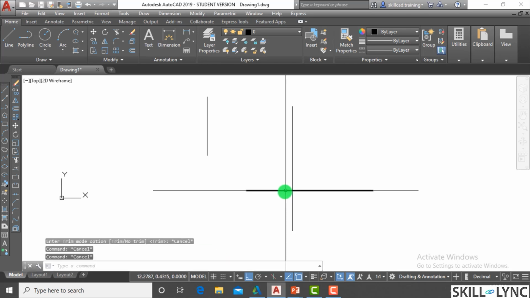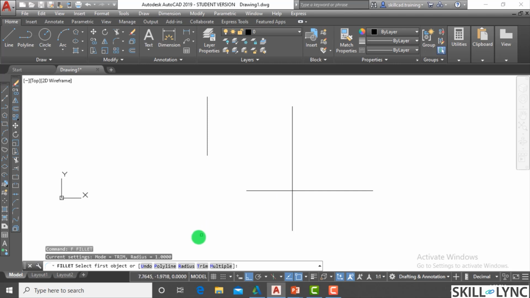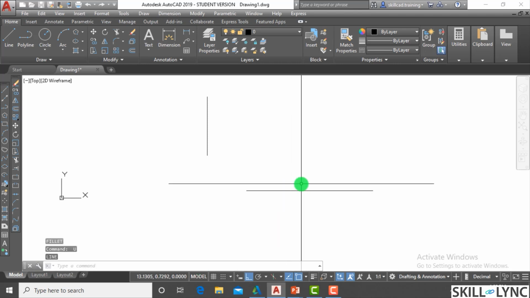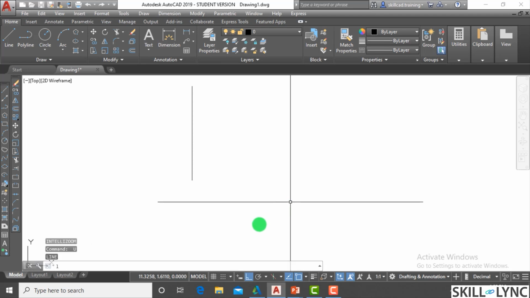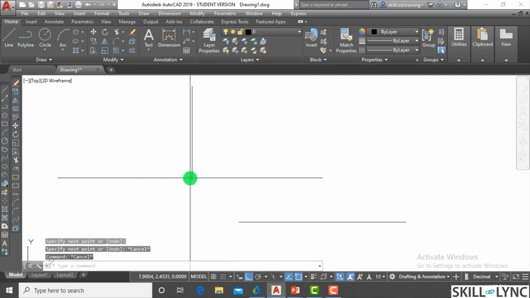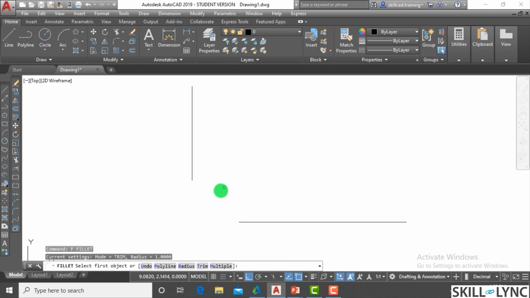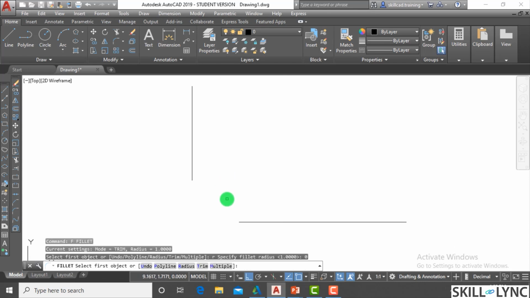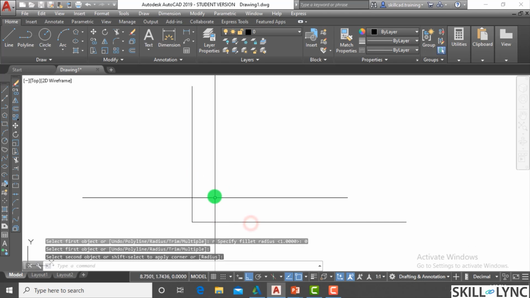Now again, if the mode is trim mode, let us go to this example. The two lines are not meeting at a corner, right? But they can meet at a corner if the radius is 0. In this case, the two objects will meet at a corner point like this.